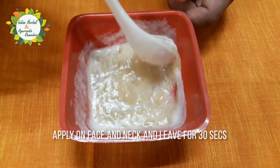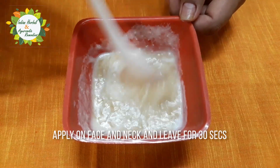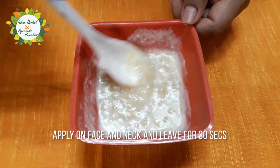Now friends, you have to apply this pack all over your face and neck area and leave it for about 30 minutes and then wash off with tepid warm water. Apply at least 3 times a week for maximum result.